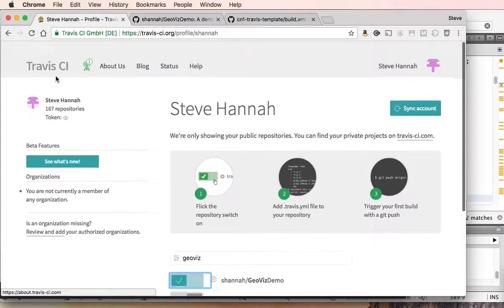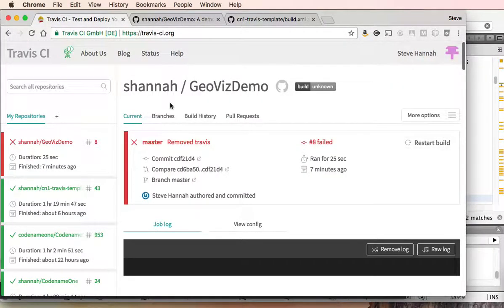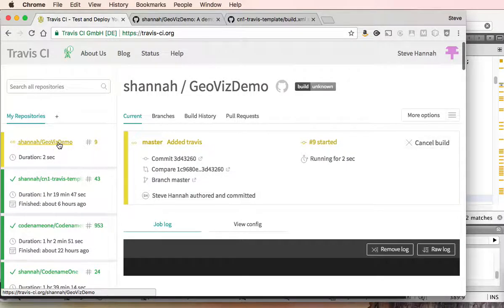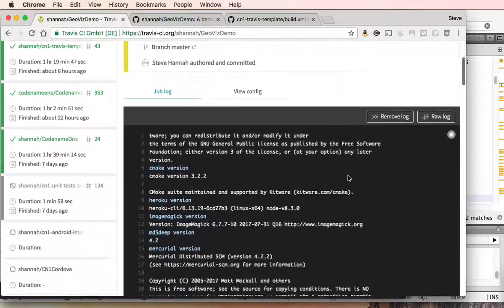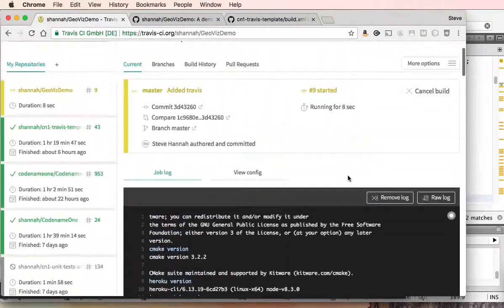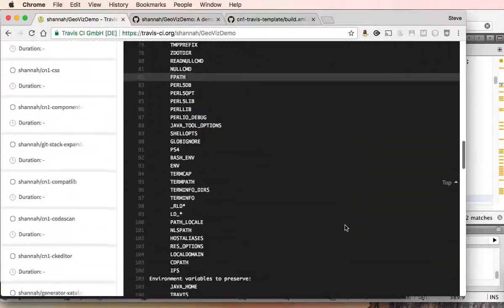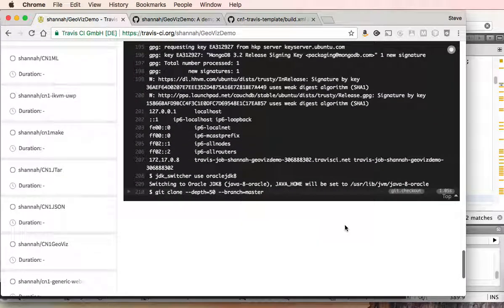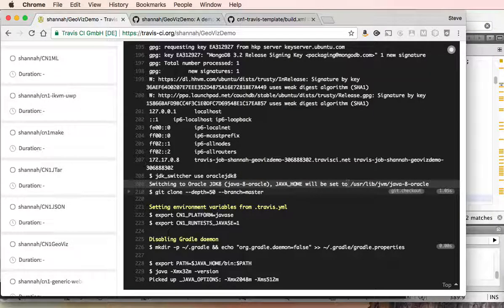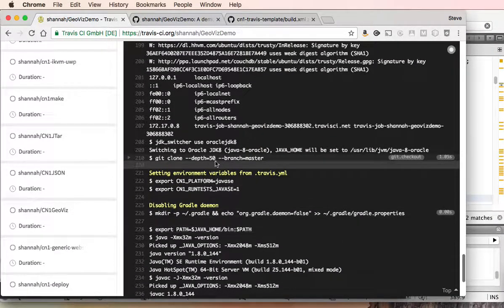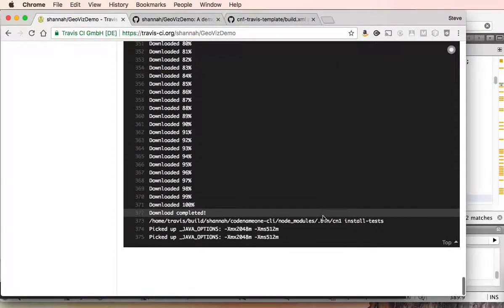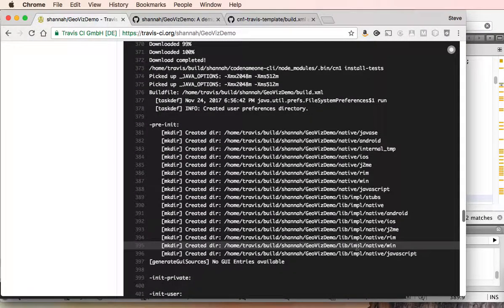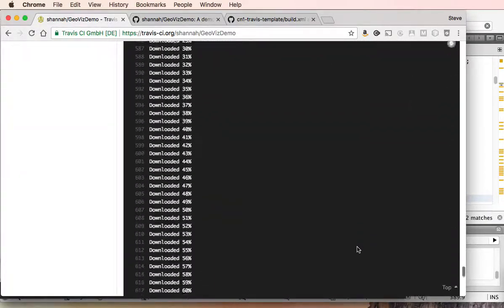Okay, now let's go to Travis, travisci.org, and it should pop up there. It's just popped up in my left column, and I can actually watch the build happen as it goes through. It's very verbose. It shows as it's loading all of the dependencies on the instance. It shows the environment. And it should only take a second here because it's going to build the project and run the project's unit tests.